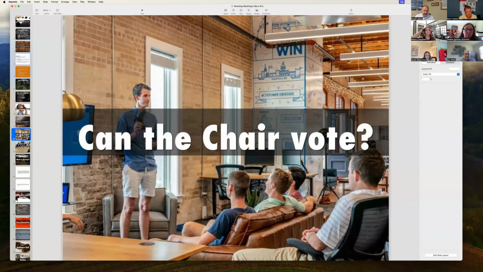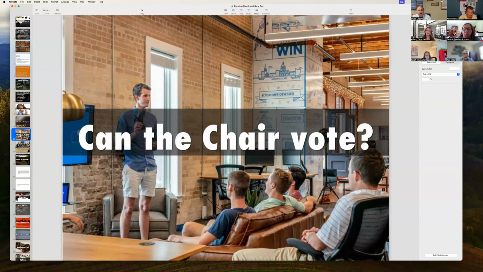Oh, they vote. The reason I bring this up is Robert's Rules actually does have language saying the chairperson generally only votes in the event of a tie. But keep in mind, that's in a situation where the directors and officers are different human beings. One of the weird things about your associations, very different than corporate America, is that almost always the directors and the officers are the same group of people. The owners elect the directors, who in turn elect the officers from among themselves.